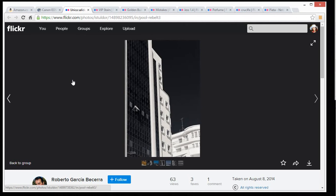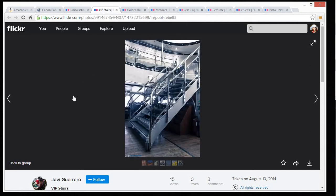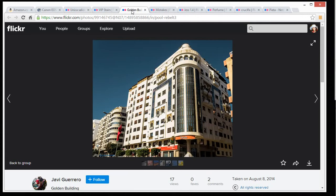Okay, so I wanted to show you some images from the camera. And this is clean. It looks like an old Art Deco style building here. But this is, again, Cam Studio, let me throw this advisory out again, as I always do. Cam Studio really degrades image quality, okay? So as I'm seeing this on my monitor right now, it's very clean, but the way you're seeing it on Cam Studio, it's not going to be that clear. So I ask that you trust me a little bit on this, and just trust me that it's a clean image. Okay, and this is the kit lens. This is the T3 with the kit lens. This is a $299 camera you're looking at here. Okay, this stairwell, again, it's the T3 with the kit lens. Very clean. Again, kit lens, very clean image.